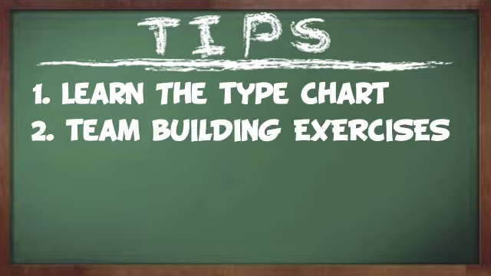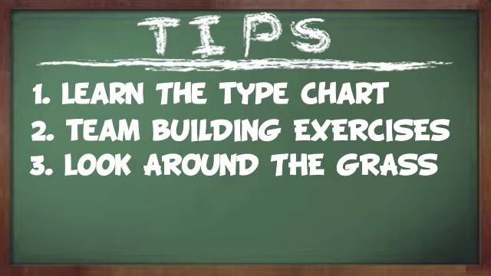Tip number 2. Work on putting together a good team. This is more important in the late game, but early on, try and get different type Pokemon to set yourself up to battle anything that might show up. Tip number 3 is a lot of the good Pokemon are rare and hard to come across, so take the time to see what's in the grass when you reach a new area in the game. You might find something awesome.